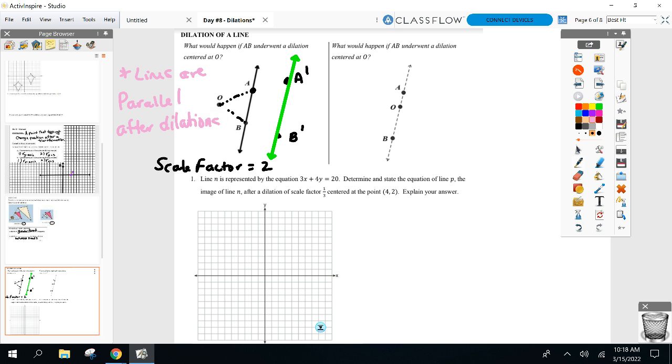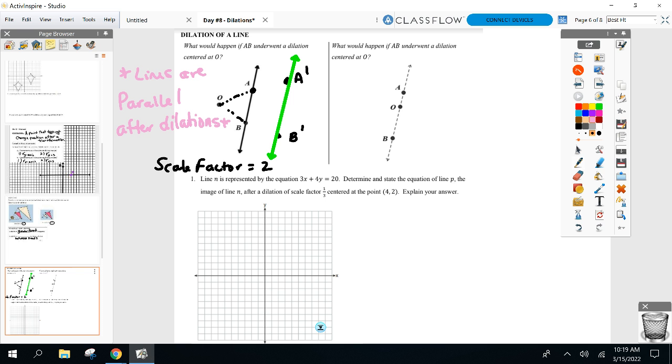Okay, get it out of your mind that the line becomes physically bigger or smaller. It doesn't happen. Lines are still parallel, though. Does that make sense? Do we see how they come further away, but the lines are still parallel? They just move. That's it. They're either going to move further away or closer to the center. That's it.